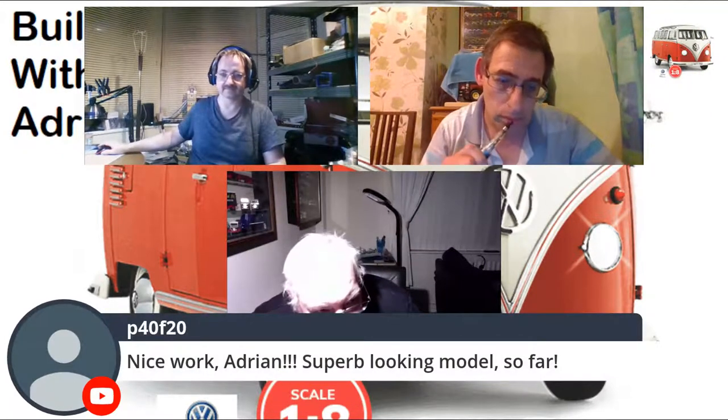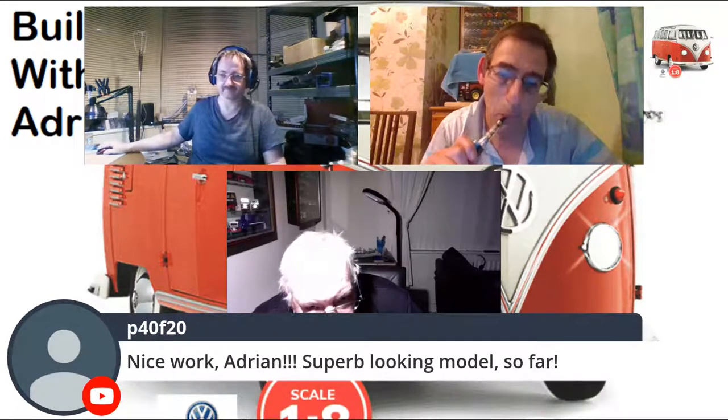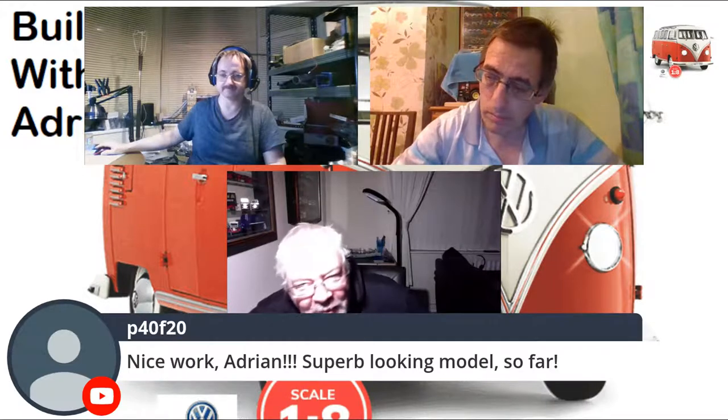All right, one chat, P4820. Nice work, Adrian. Superb looking model so far. Yeah, it's a brilliant looking model so far. I agree with that. You probably can't see what we can see on the instructions, but as we're going through the instructions, we're getting little diagrams of the bits we've built so far. It looks really detailed, really nice. I think it's going to be quite a nice model. Well, it's going to be a very nice model without a shadow of a doubt.